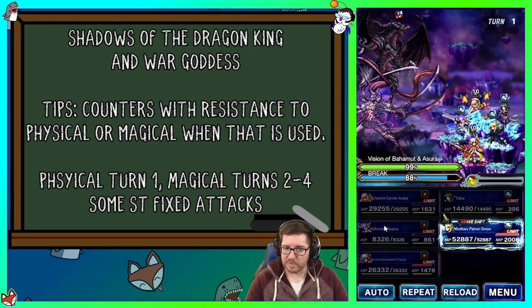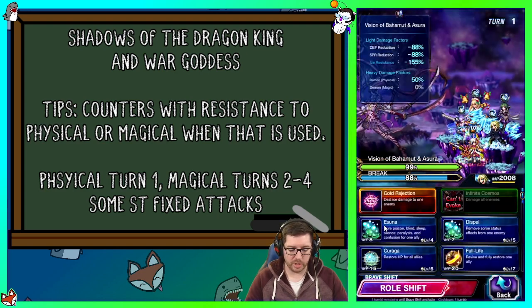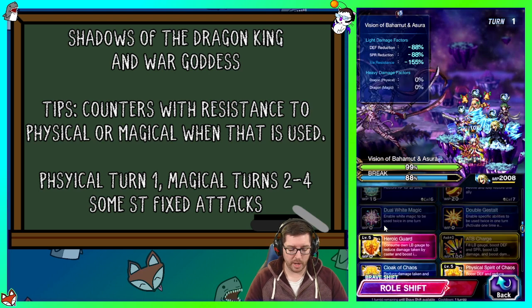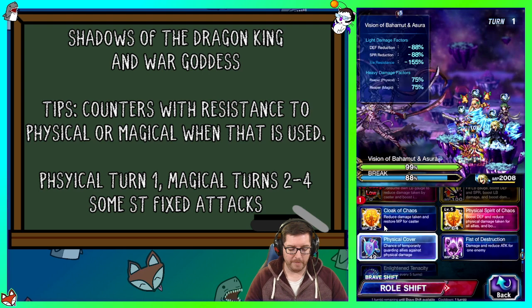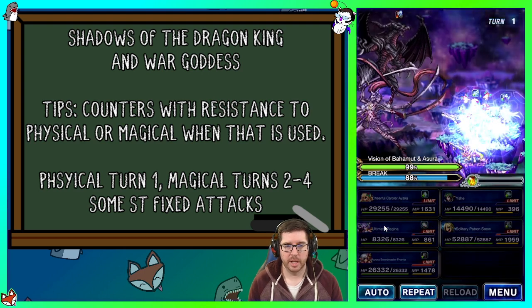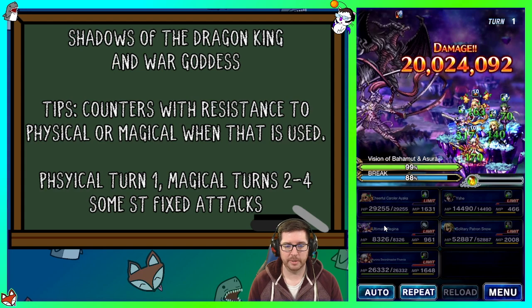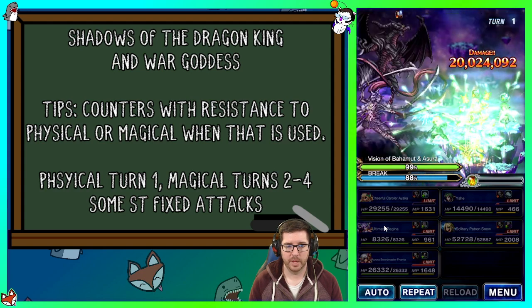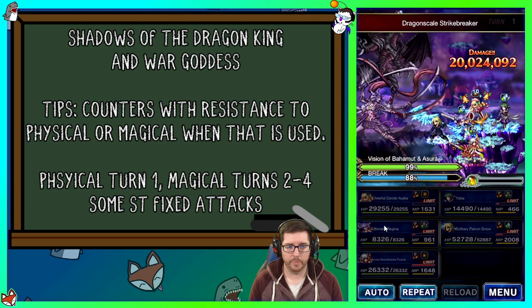Yish is just going to use her Magnus skill and then hit the boss twice to lower ice resistance. Notice the break gauge is moving a little bit, but we don't really care that much. We're not going to worry about the break gauge in this fight. For Snow, we're going to use Heroic Guard and then Physical Cover. That's going to keep us safe for the first turn from the physical attacks we're about to see. There we go. Snow's got it under control.